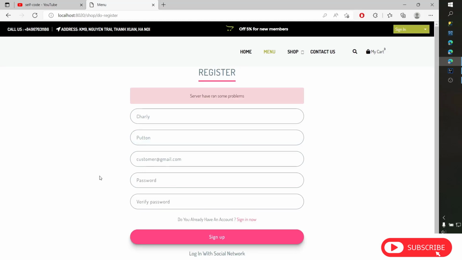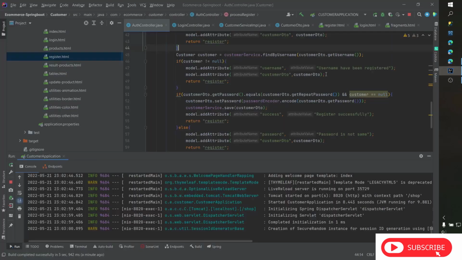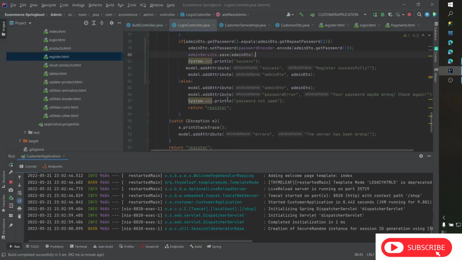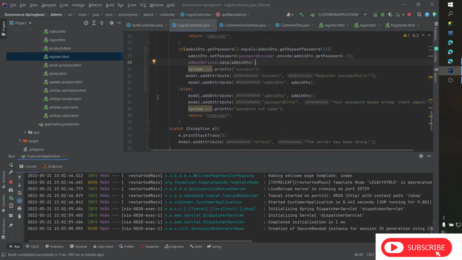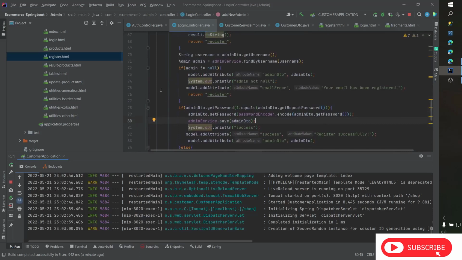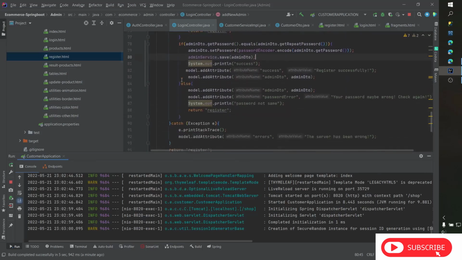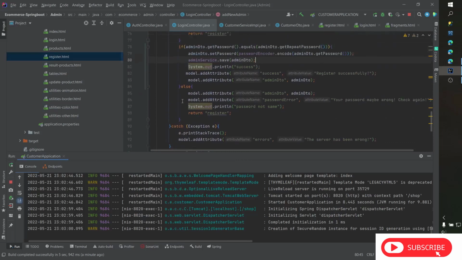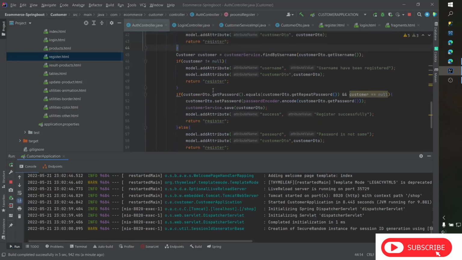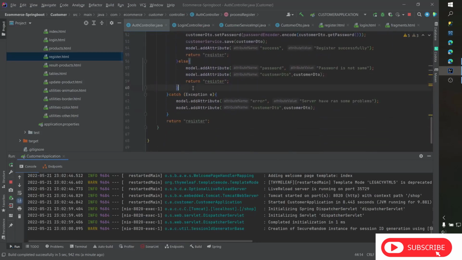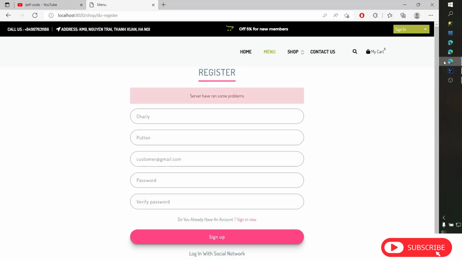So you can see, I do it all the same for the login controller of admin, but it's okay, I think, and the customer can register with the same password, same email.